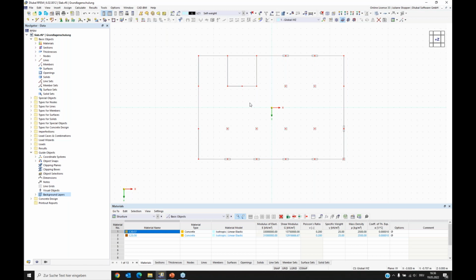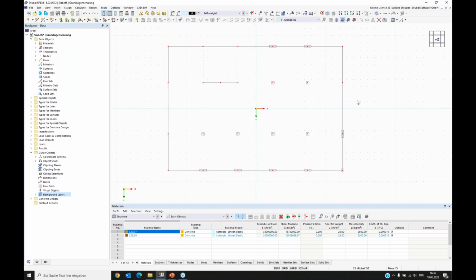Now there is one thing I want to do. I want to divide this line into parts because when I want to define the surface, I want the surface to be within these lines. So I shouldn't have a line that is not divided. So in order to do this, I select all my lines and I can use this option here. And now every line is divided at the nodes or lines that it's connected with. Okay, now I prepared the first step of the geometry.